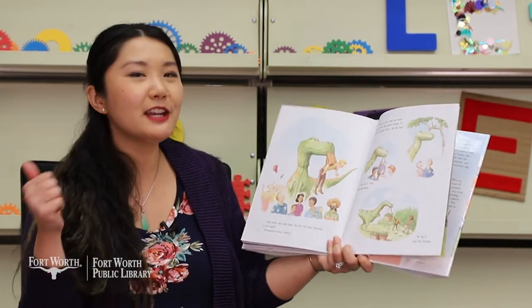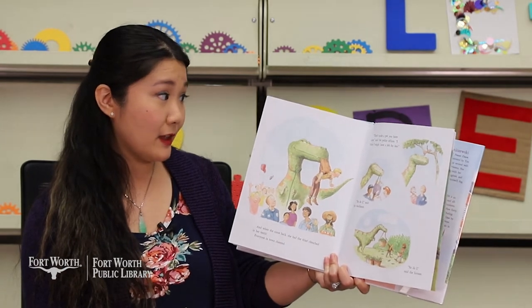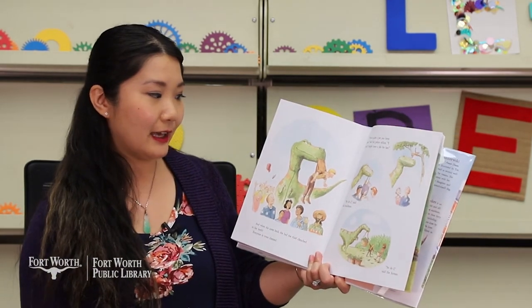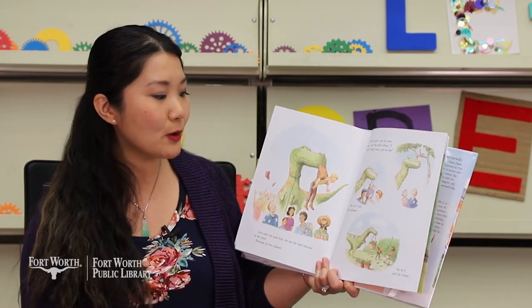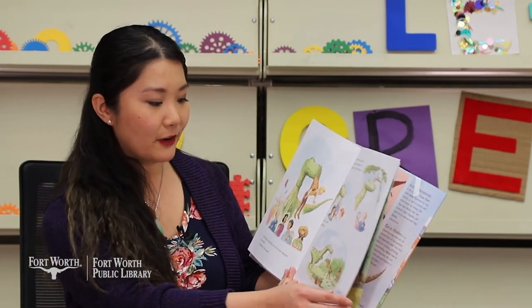Everyone in town cheered. Yay! That's quite a pet you have there, said the officer. I think I might have a job for her. Look, she's saving the cat. And so do I, said the mailman. Aw, Sadie's passing out mail. And so do I, said the farmer. Sadie's a great helper on the farm.